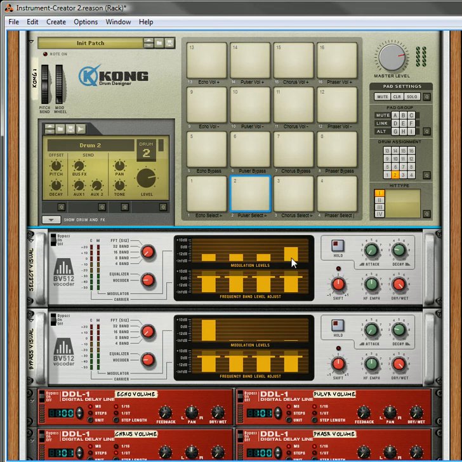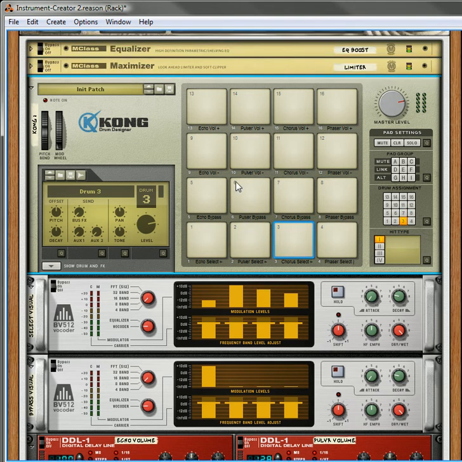If I want to lower the volume of the phaser, of course I can lower it. If I want to increase the volume of the pulverizer, I can increase it. Turn off the chorus for now. So that's essentially the way that this operates.